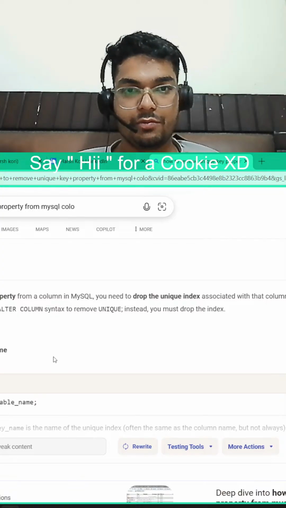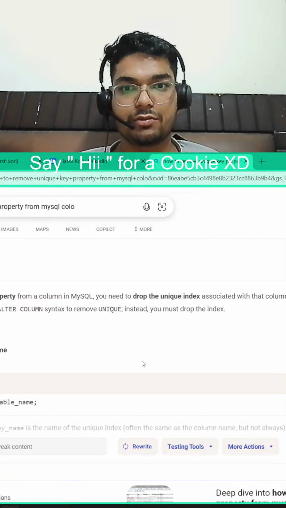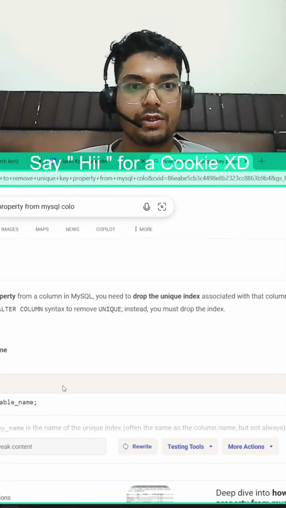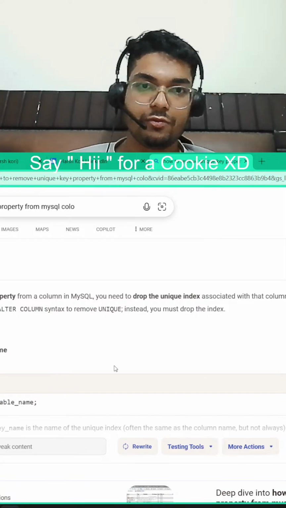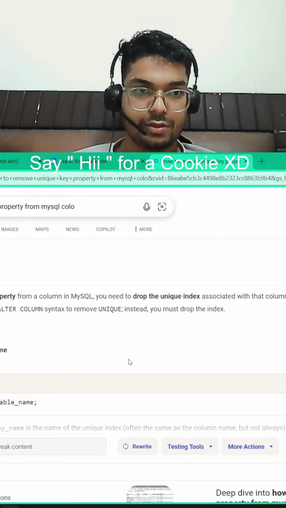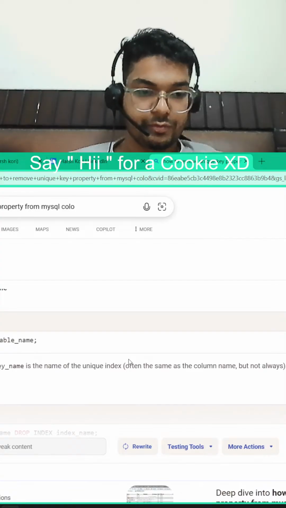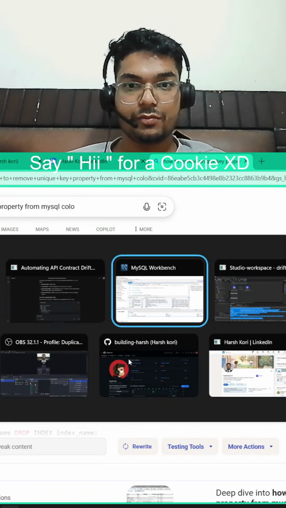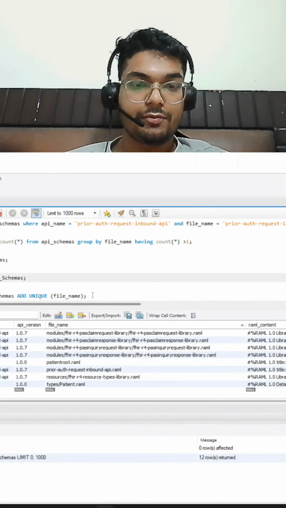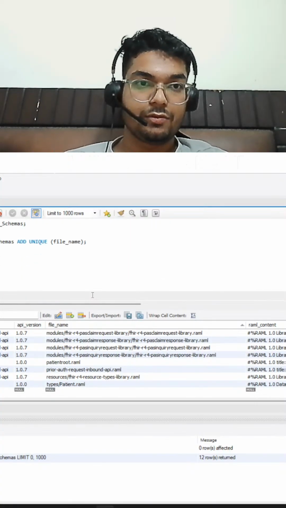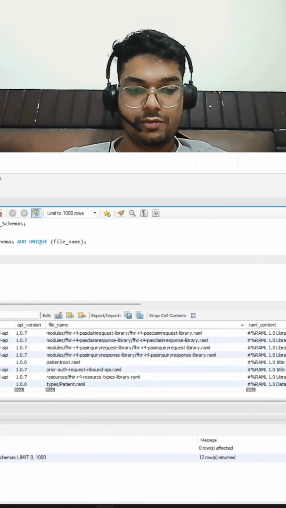To remove the unique key property from a column, you need to drop the unique index associated with that column. There is no alter column syntax to remove unique. Instead, you must drop the index. Find the unique index with show indexes from.